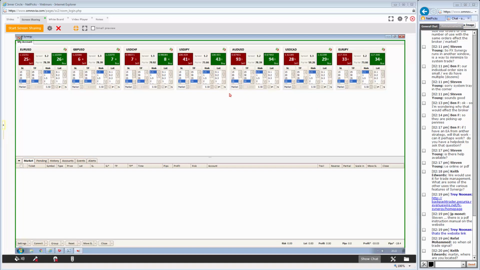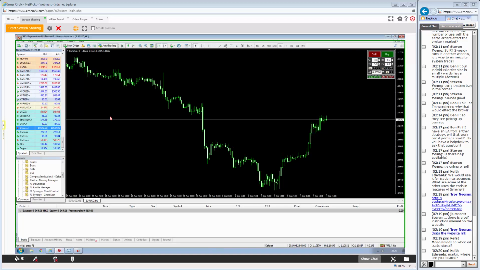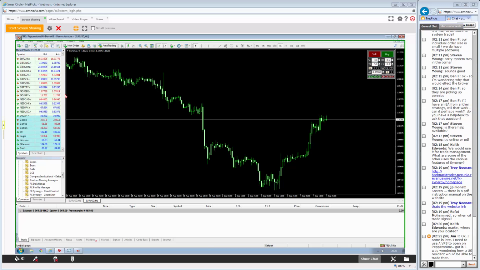Yeah, so Synergy doesn't care what the symbol is. It can be anything because it reads all the different parameters for the symbol. So it doesn't care if it's Euro USD or pound yen or whatever it is. It manages all those different symbols, but it doesn't know what it actually is. To Synergy, it's all numbers, and it does all the number crunching for you. So whatever symbols the broker has, you can use every single feature in FX Synergy on that symbol, whether it's Bitcoin or Ethereum or oil or gold or Euro USD or whatever it is. Any symbol that the broker has in here, you can use with Synergy.